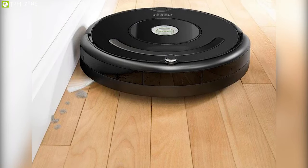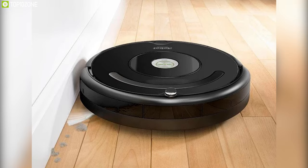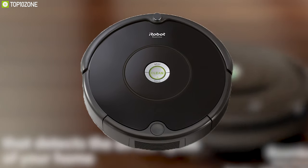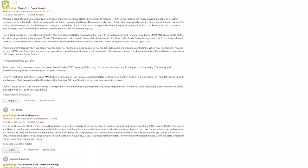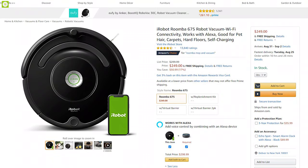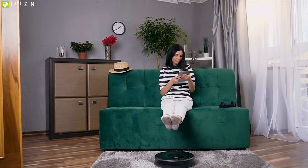If you're looking for a robotic vacuum cleaner with intelligent sensors and unique cleaning features to make your home smarter, the iRobot Roomba 675 will be the perfect choice for you. It has earned excellent reviews and ratings from customers, and you can purchase it at around $250. That was all about the top 10 best affordable robot vacuum cleaners in 2020.